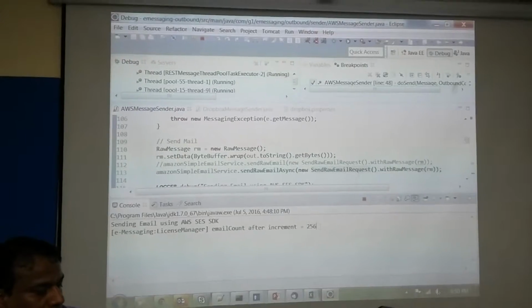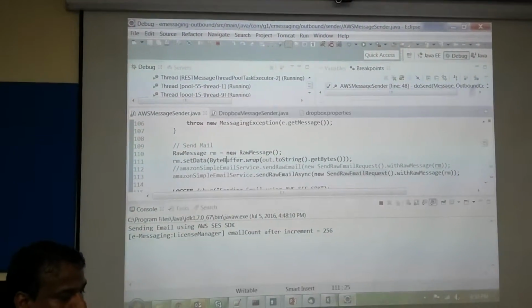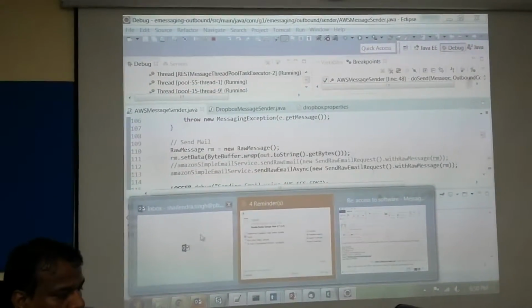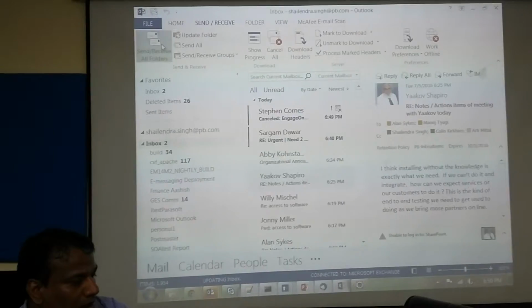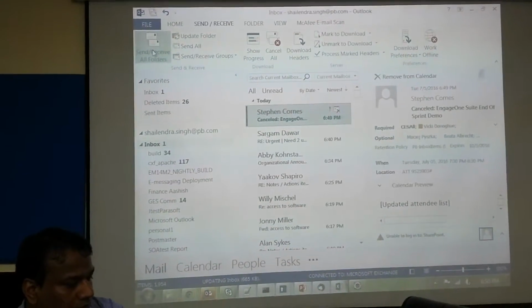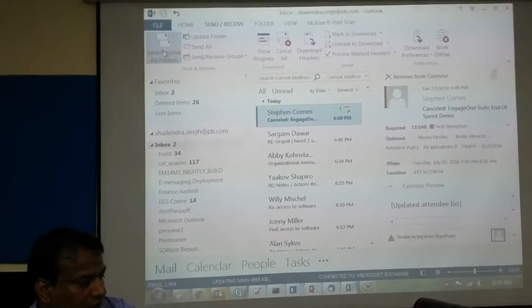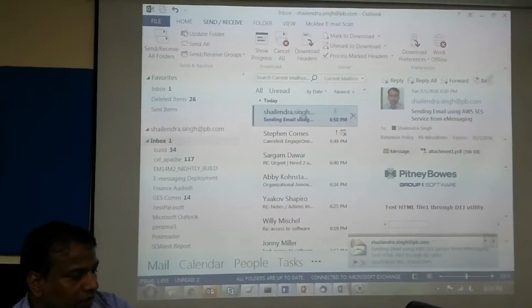These are pretty much the messages for license increment. Now let's check the email. So just updating the mailbox. It may take some time because we are in a PB domain. Yeah, so the message has arrived.